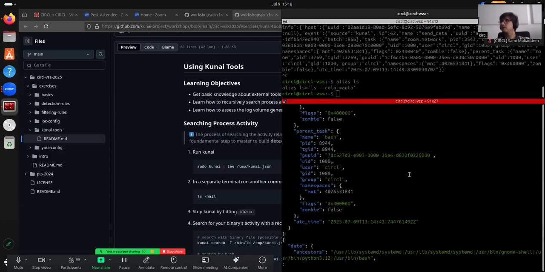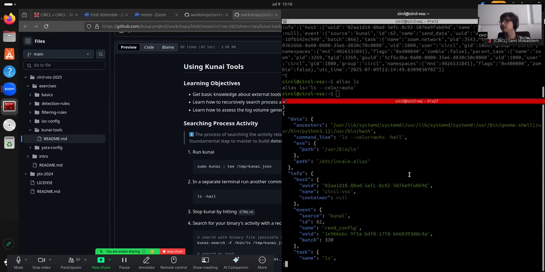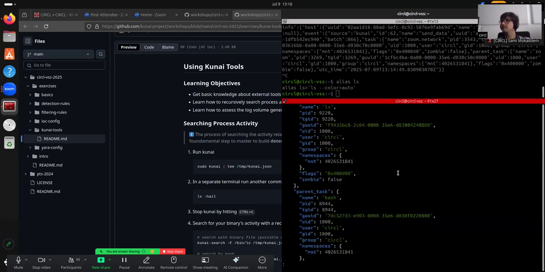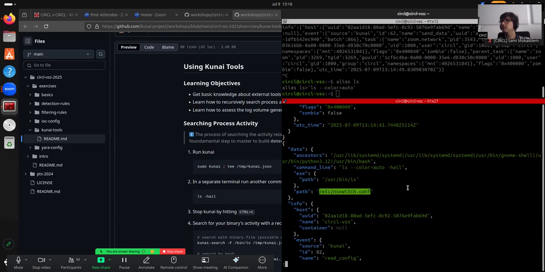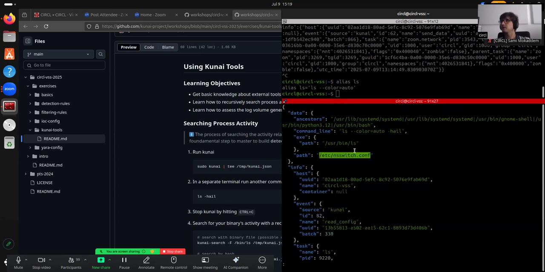Another shared object being loaded. It reads a file, local alias, another file in the config directory.